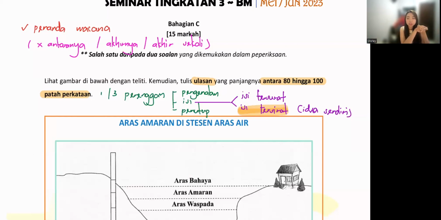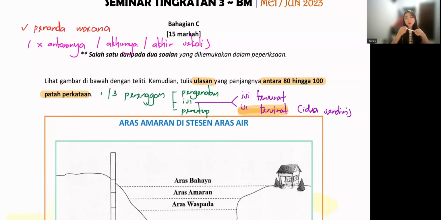Unless your school teachers tell you, if you never include antaranya, you never write akhir sekali as your last point, I will give you wrong. I will deduct your marks, then you follow their methods. Because I really got one student, she comes to me and then said that the teachers memang request them to write akhir sekali for the last points in the ulasan. I only got that one student only, okay? If your teachers never tell you anything like this, avoid all this.